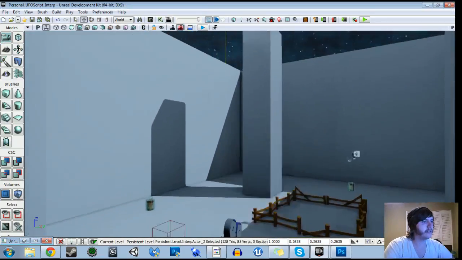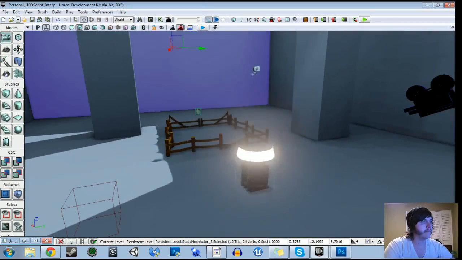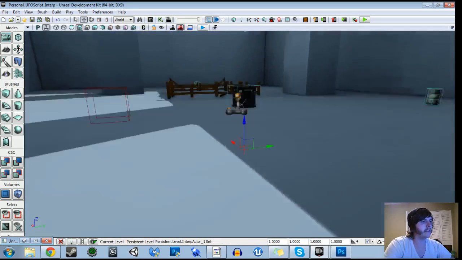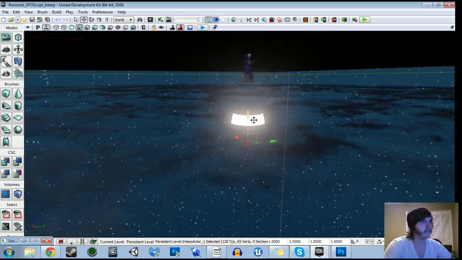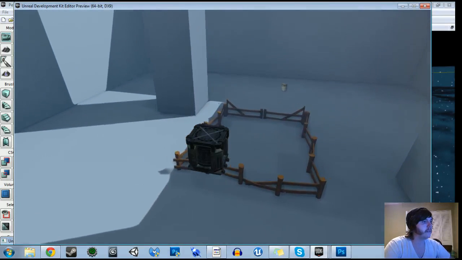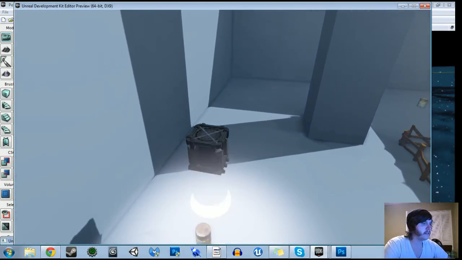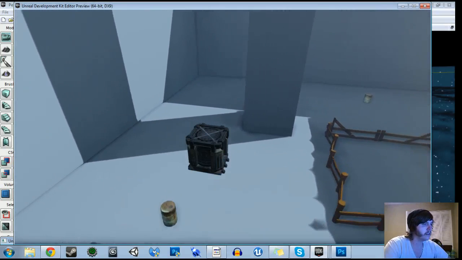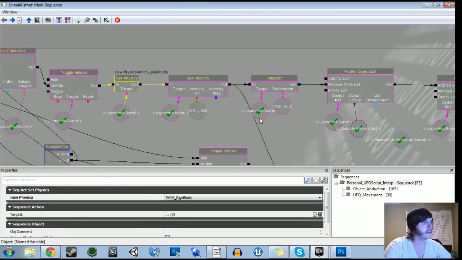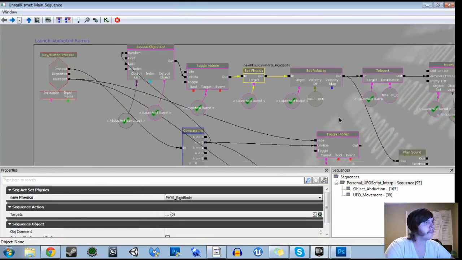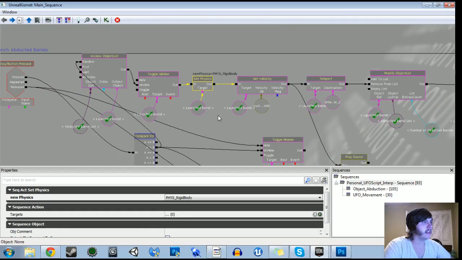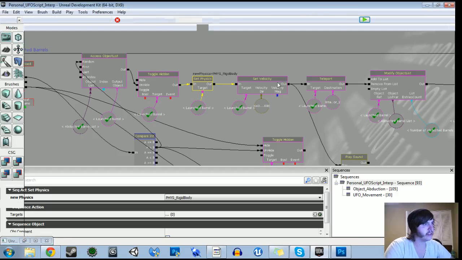Here's the original scene. Let me just set that back there. Let's go ahead and double check. Yeah, it's working. And if we look at the Kismet for this guy, it's basically what we were just looking at, where the physics rigid body is right there. But for one reason or another, it's just not working properly.